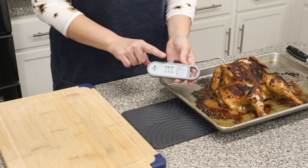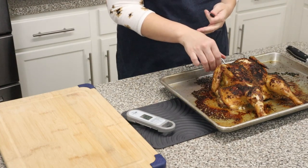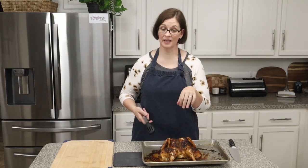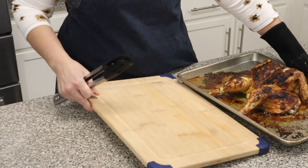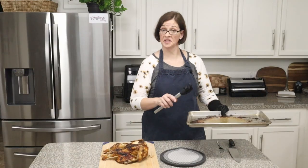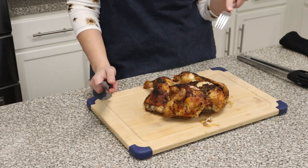Welcome back — check it out! I took it out at 160 and yet we still have a rising temperature of about 177, so it is definitely done. It's so golden and crispy — oh my goodness! I will confess that I did go ahead and cover it about halfway through because the butter was browning it a little bit faster than I wanted, so I covered it with foil and let it finish out. I'm going to turn this around, move it to this platter, and get it cut up. Definitely save your pan drippings for some gravy if you need it.